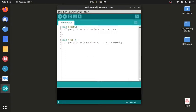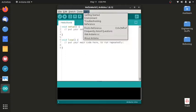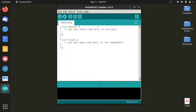So I click this, and then again you have to select your port. Now there will be several ports like COM1, COM0, COM2. So depending upon your board, if you have a board on COM0 or COM1, it will be displayed here. You have to select it and it will be fine. Now this is the Arduino IDE, and as you can see, there are two sections predefined: the void setup and the void loop.